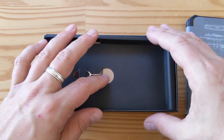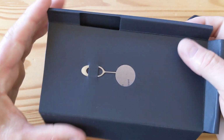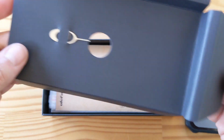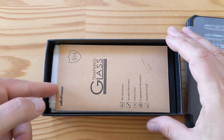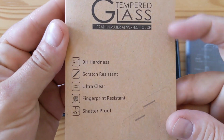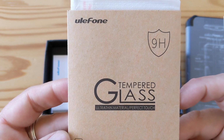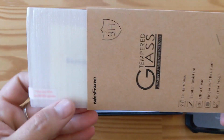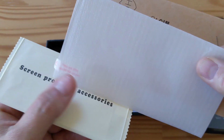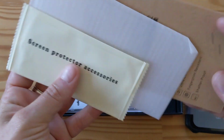Remember that. So now there's a little divider action here. I guess it's, there we go. I was gonna say, is this attached to the box? With a SIM removal tool, nothing too fancy there. Then we've got some documentation, it looks like. Actually, this is a screen protector of some kind, tempered glass from uleFone 9H. I'm not sure why I would do that. I don't like installing my own screen protectors. But yeah, it's a tempered glass screen protector. It's pretty hard. And then the accessories for applying it.